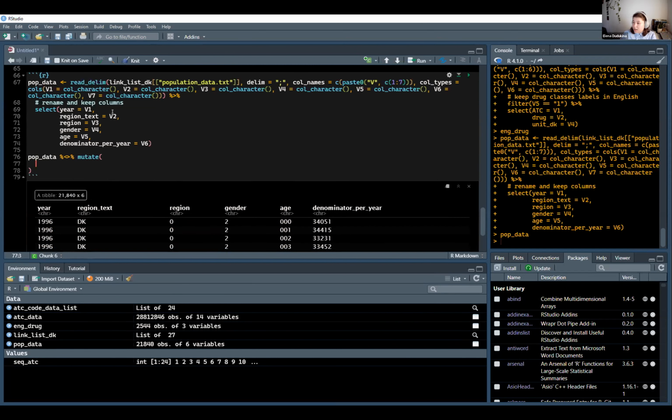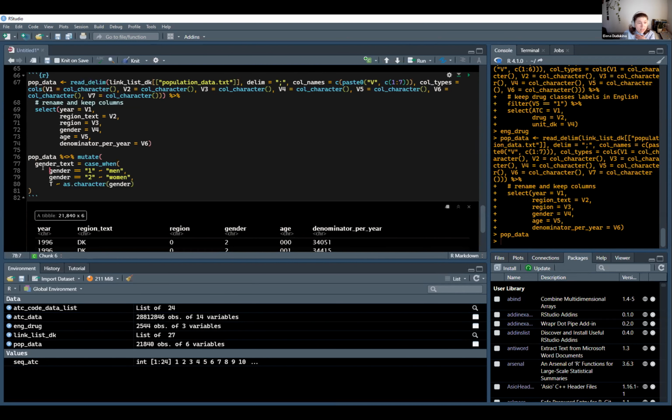And I'm a horrible online typer, so sorry for that. Since I have this code prepared and I don't want to spend too much time typing, I will just copy paste it. And this is what we will see.